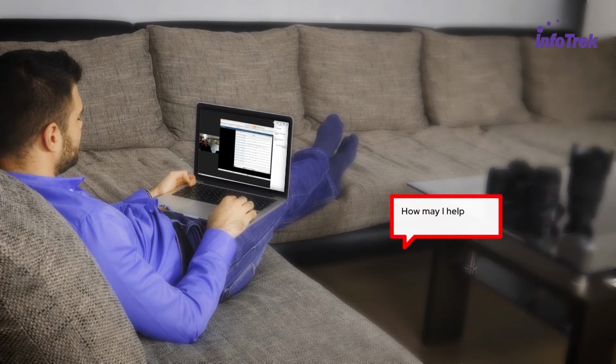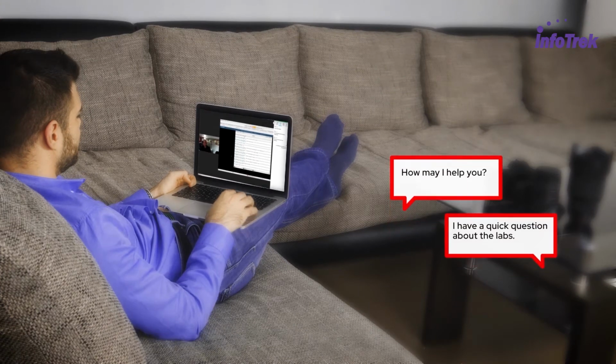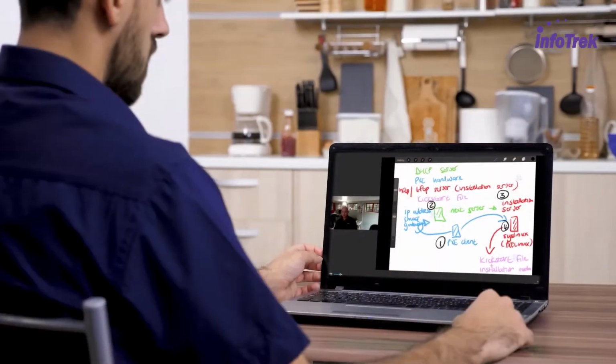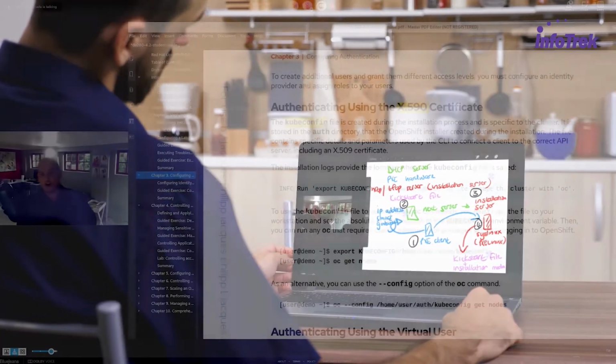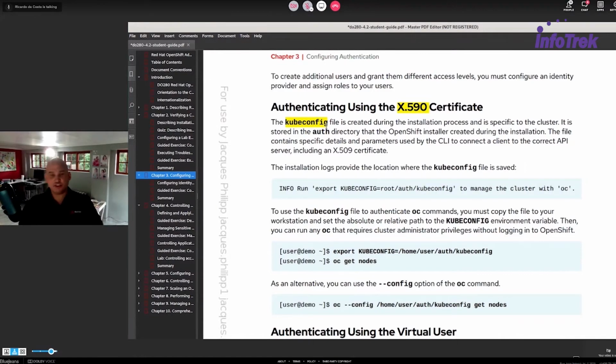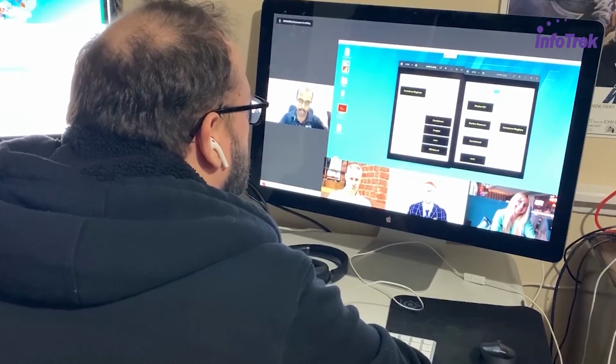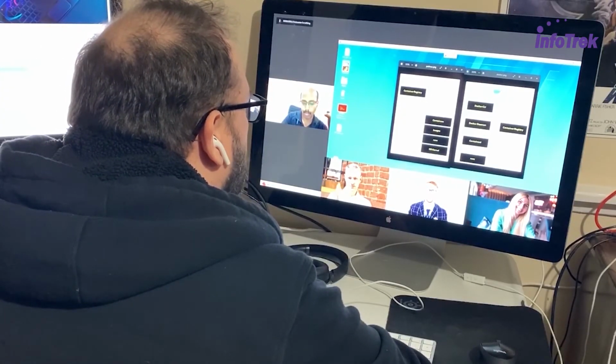You can still interact with your instructor and fellow classmates, just like in instructor-led training. The virtual training environment has text chat and conference call features so you can listen to lectures. This is a machine with 8 CPUs and 64 gigs of RAM. Follow along with exercises and labs, ask questions, and interact with your fellow students clearly and concisely.